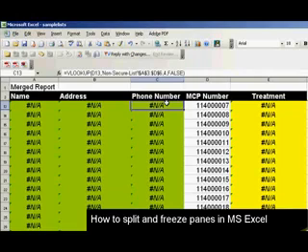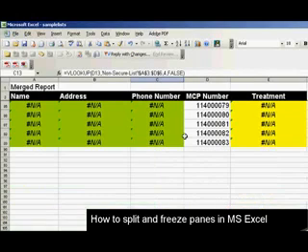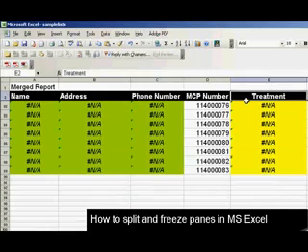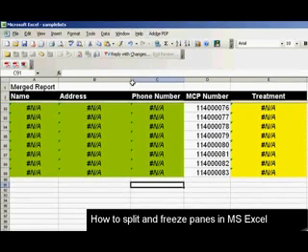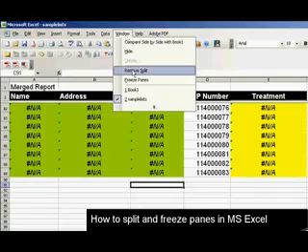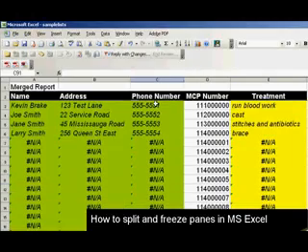Because I've selected this split, now when I scroll down, no matter if it's 50, 100 pages, I always know what the title is for each column. Useful feature when you're doing this type of work. And that pretty much concludes our demonstration of how to use freeze panes. And if you don't want to use it anymore, you can unfreeze the panes, and I believe you can just click remove the split, and everything is back to normal.